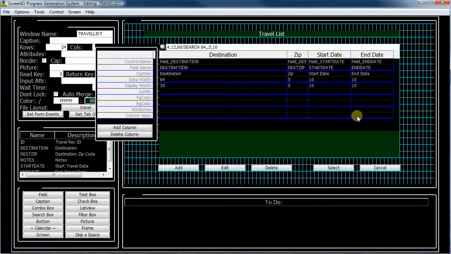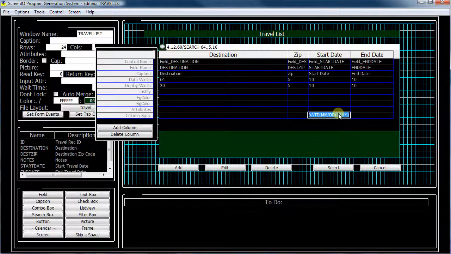These fields are Julian dates. Now ScreenIO has a lot of built-in tricks that help us when we're using Julian dates. In this case, I want to unpack the date and make it display as a human-readable date using the date function. So all I have to do is click on this column spec and type in date, open parenthesis, and then the date mask for how you want the date to display. I'd like to display it like this: month/day/century and year, and put an end parenthesis.